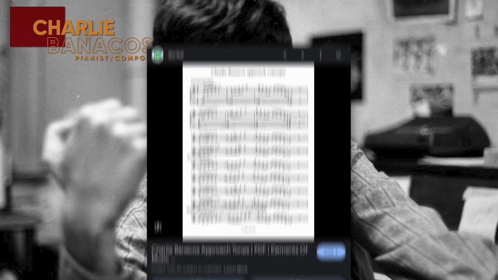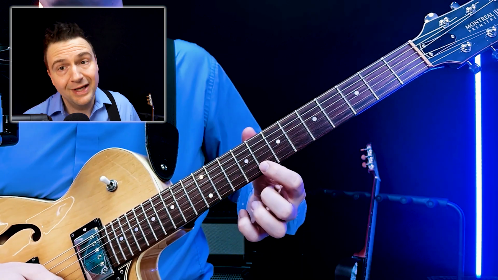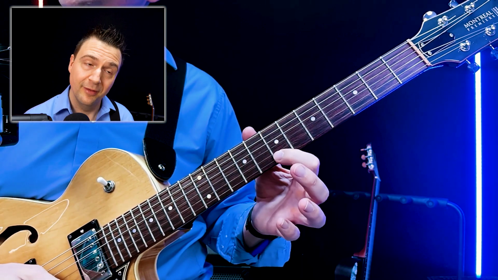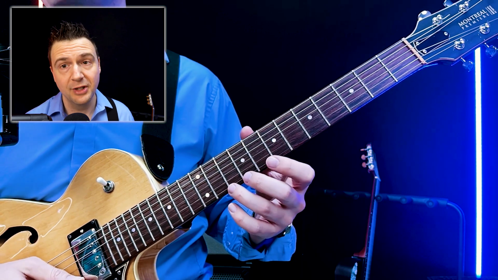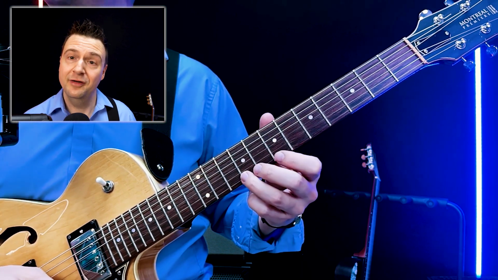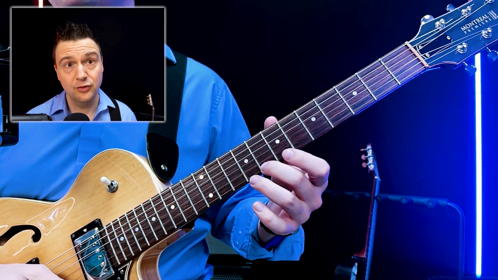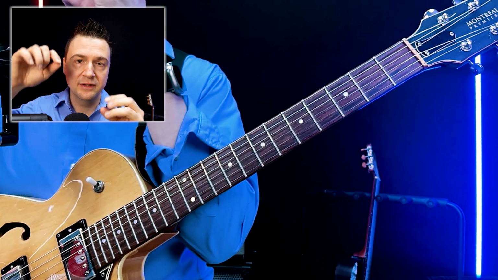There's a theory by Charlie Banacos, which is 12 passing notes or 12 chromatic examples, which you can find online, which is tremendous, but basically we're looking at a way to target one note. Assume we have a C on the fretboard, and we're going to say, well, we could approach it chromatically from below and from above. That would be one way to do it. Or I could do two above and two below. Or I could do a blend of one above, one below, and target, or one below and one above, etc. So there's only so many ways in which we can target a tone.